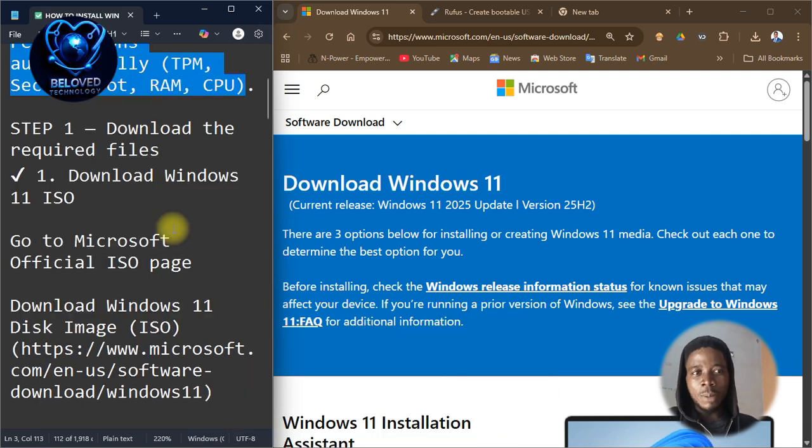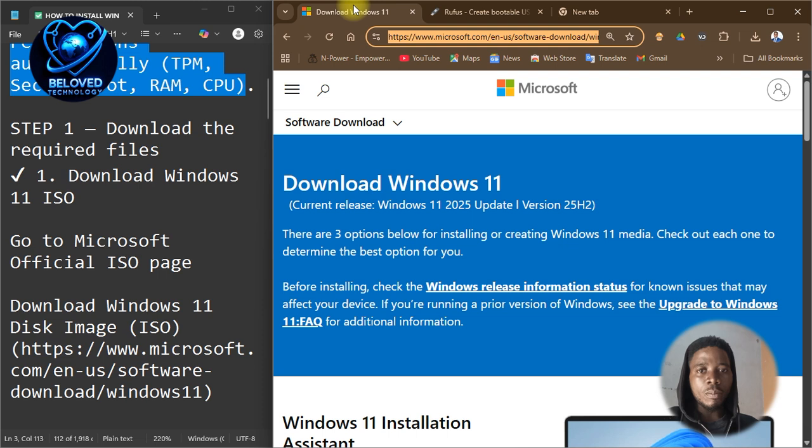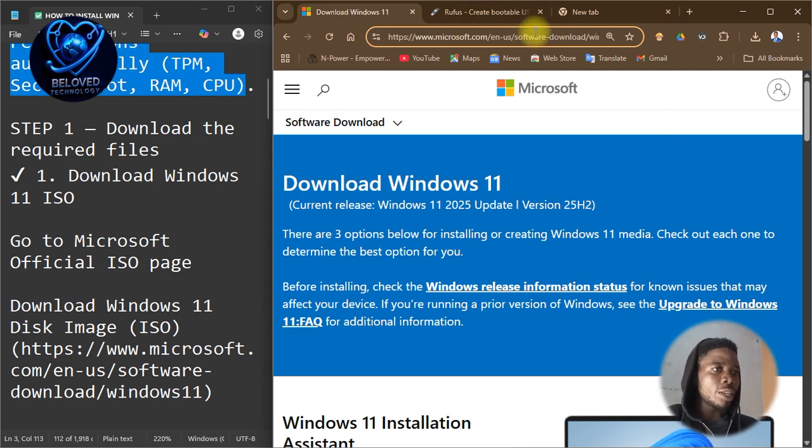So the first step now is for us to download the Windows 11 ISO file itself, because we are going to need it, and the link will be in the description below. You can just search for Windows 11 ISO download online, but this is the link already.